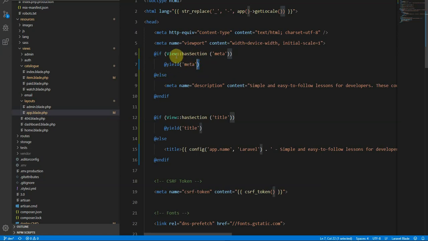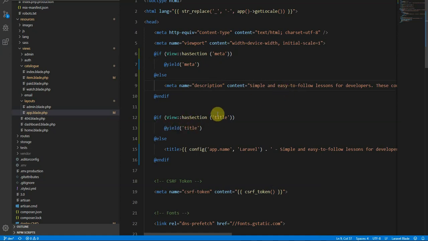Otherwise, if the view does not have a section called meta, then just put this meta description in, which is some generic text that I want for the entire application to show. So we're falling back: if the page doesn't have a section, then fall back to a generic default text.